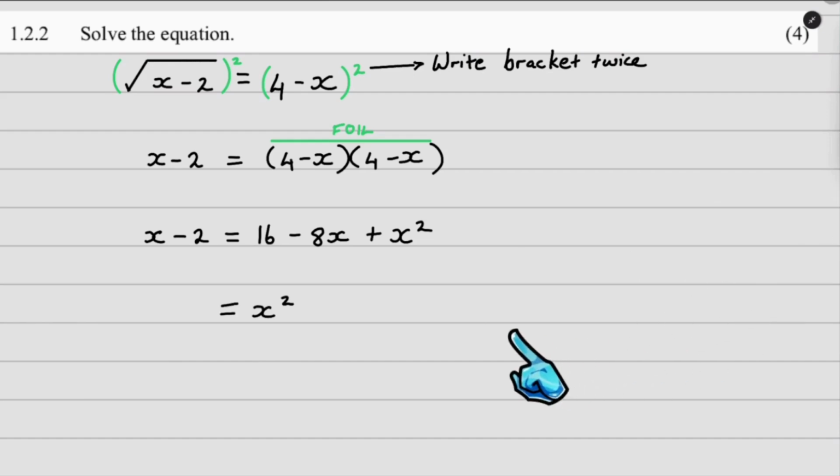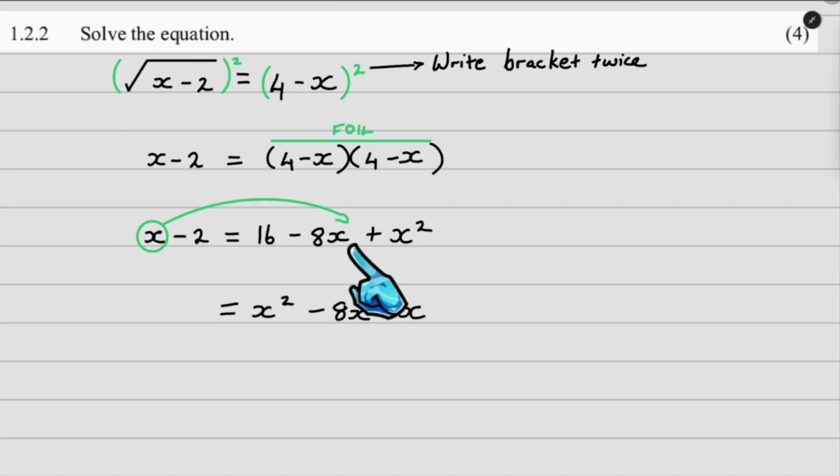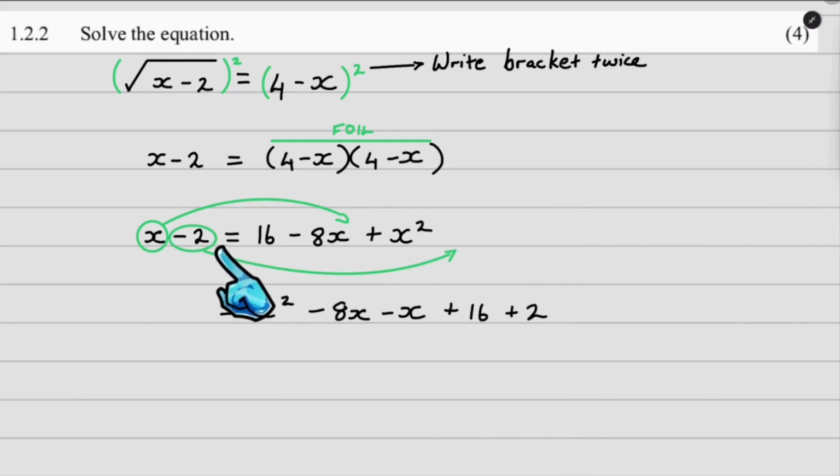I want the ones with x's in the middle, so I'm going to keep this in the middle. And I'm going to bring that x over to the middle here. Just keep in mind, when I take this over, it turns into negative x. And then the 16 will go at the end, and I'm also going to bring this minus 2 over to the end. And now that I've taken everything over from this side, this is a 0. There's nothing left over there. So now let's quickly sort out these like terms here and here, as well as here and here, and then our standard form is done and we can start factorizing.